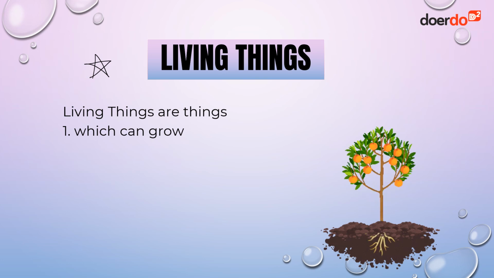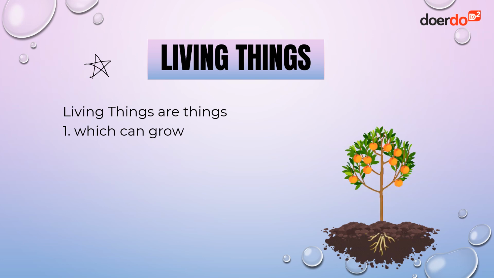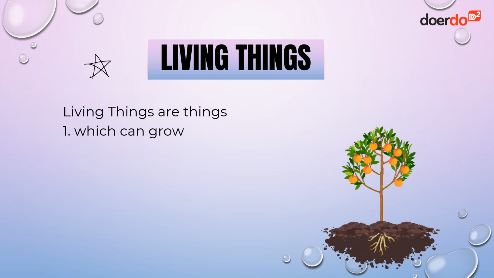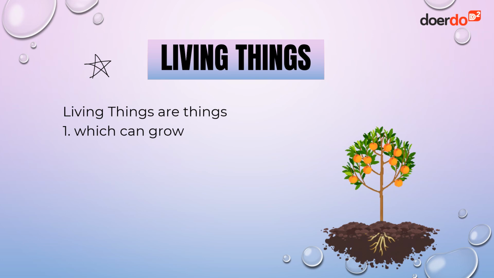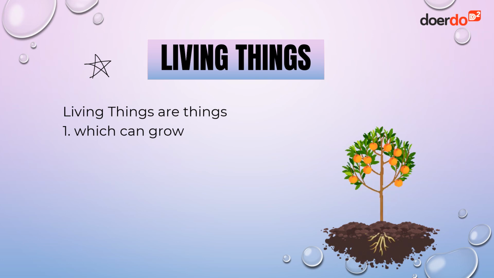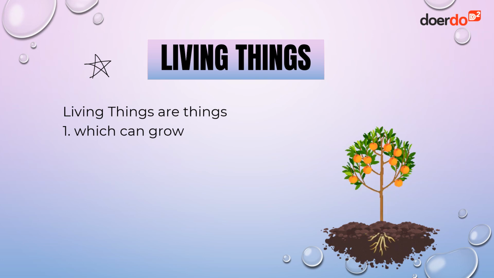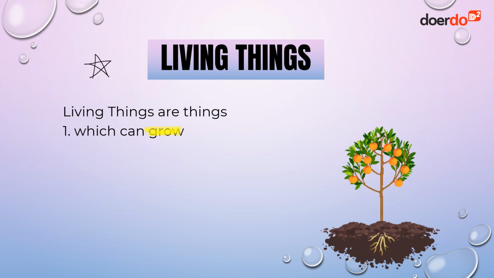Okay, so if you see on the right hand side, living things include plants because plants can grow. It starts from a seed to a seedling and slowly grows bigger and bigger into a plant. So this is growing. Or if you see a baby, a baby will grow bigger and bigger, then finally become an adult. And even though they're adult, they will continue to grow older and older, and become an elderly. Okay, so living things grow. Plants, animals, humans, we are all living things because we can grow.